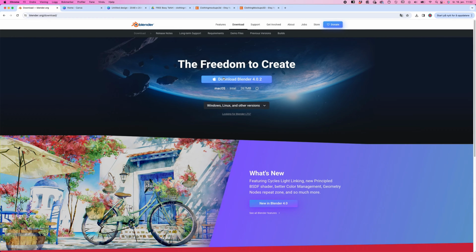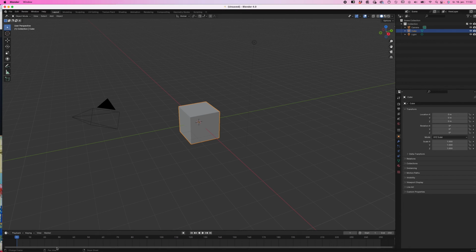Then we go to Blender, download Blender. You find that at blender.org, and then you can download that for both Mac and PC. All the software we'll be using is completely free, so you can follow this tutorial as long as you download everything. So the next thing you're going to have to do, once you've downloaded Blender and the files, is go to Blender and open it.